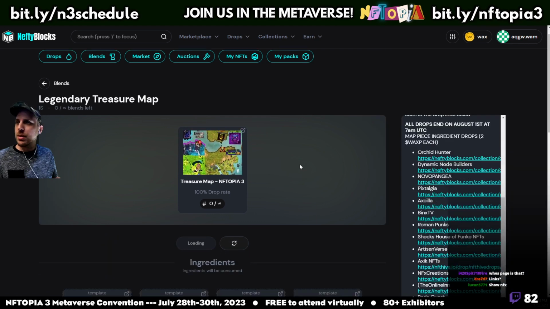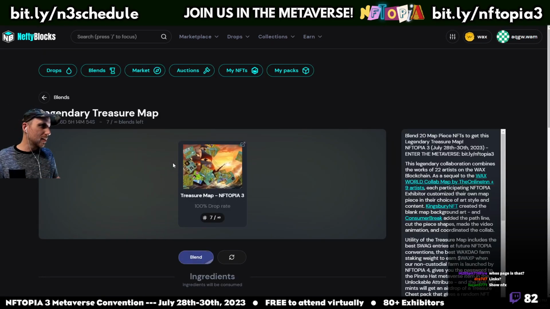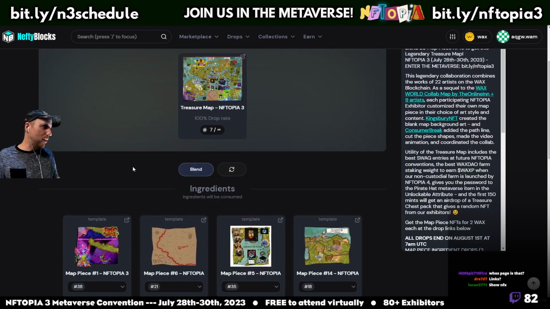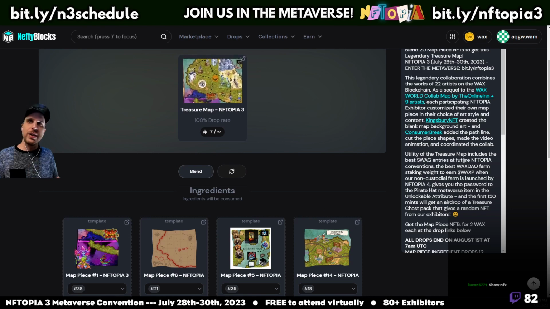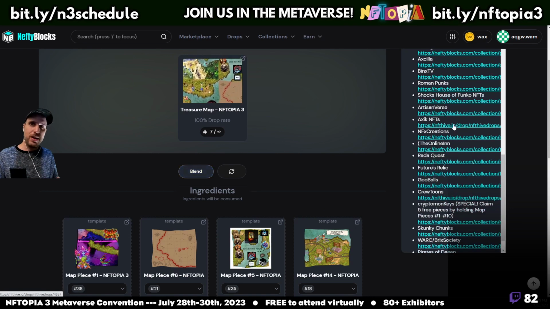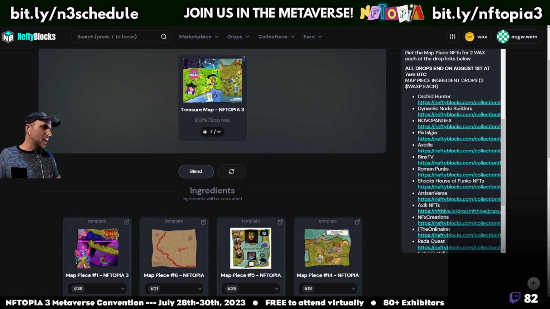Oops. How do you select them? Nifty Blocks revamped everything here. It looks different. This is in the NFTOPIA Friends collection, is where we're at. The drop links are right in the blend description. They're all right there. You just got to click them and buy them. Here's the blend link again.